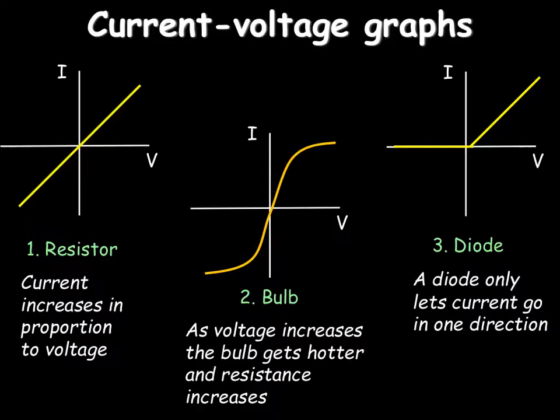Neither does a diode. Although there are a certain number of diodes which have a linear relationship between current and voltage, for a start, they only flow in one direction, which stops them obeying Ohm's law, but also they never ever start from zero. That's not an accidental drawing. They are slightly offset. That's a certain amount of push or voltage that's needed before the current starts to flow. It's called the junction voltage, and it's about 0.6 of a volt. But because of that, it definitely doesn't obey Ohm's law.